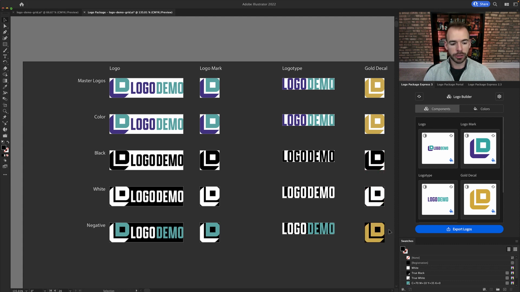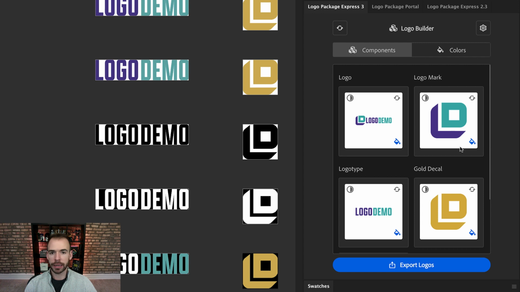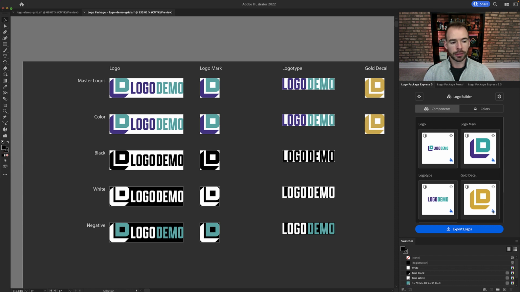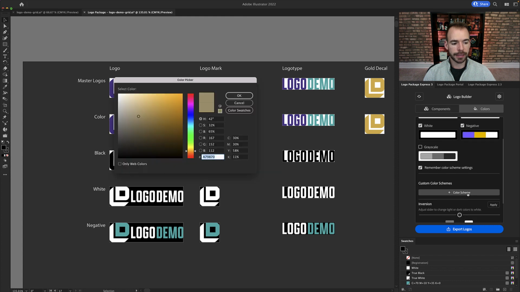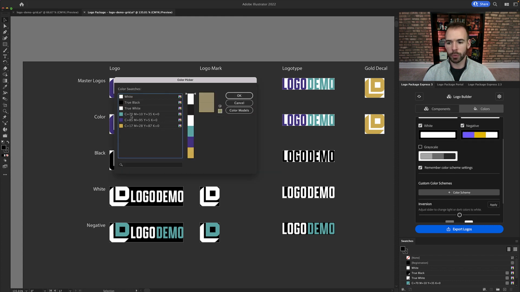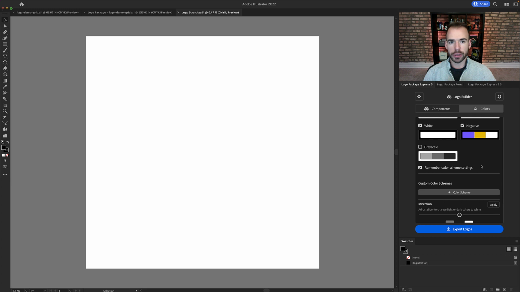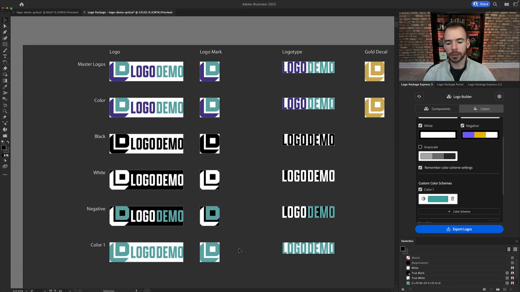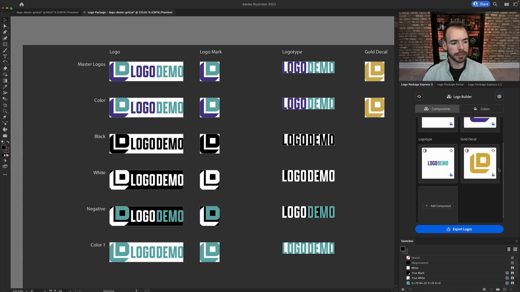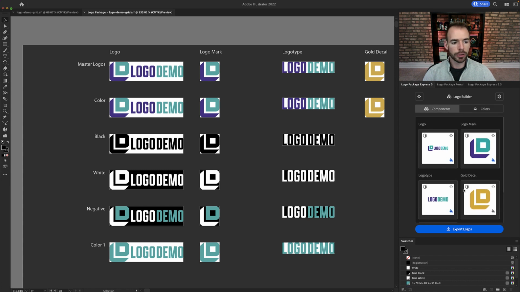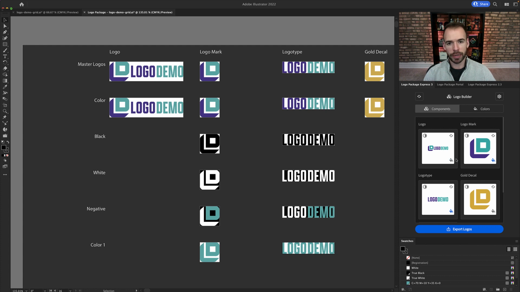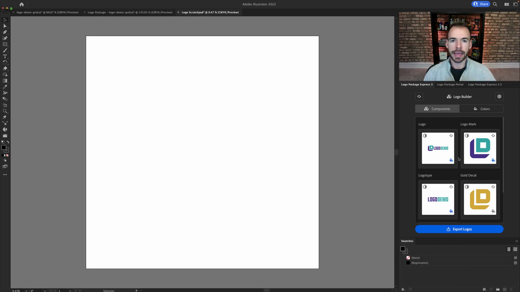Now you could just come in and delete these color variations for this column and they wouldn't be exported. But we have given you additional control and there is a little paint bucket icon on the lower right corner of every single component window. And when you click that, you are turning off recoloring for this component. So if we were to go in and let's say add another color scheme, like we want an all teal version and click OK, then you will see that all of the components besides the gold decal get this new color scheme. And that is again because we have turned off recoloring. You can do that for any component. All you have to do to bring back those color schemes is click the paint bucket icon again, and those color schemes will be regenerated.